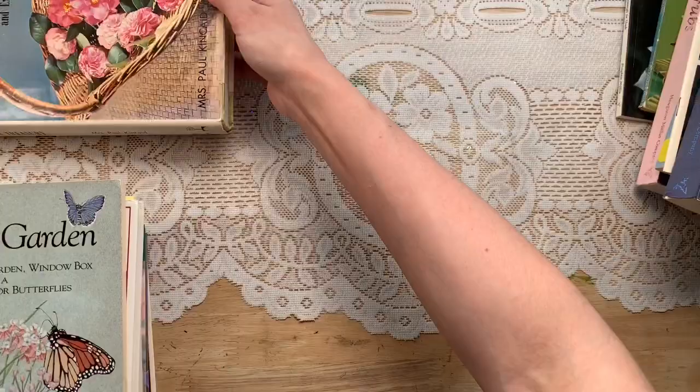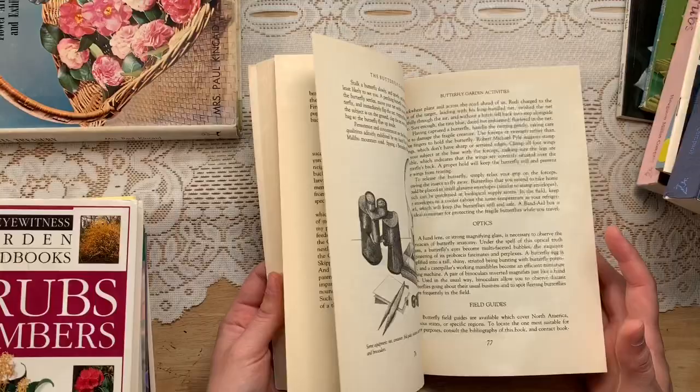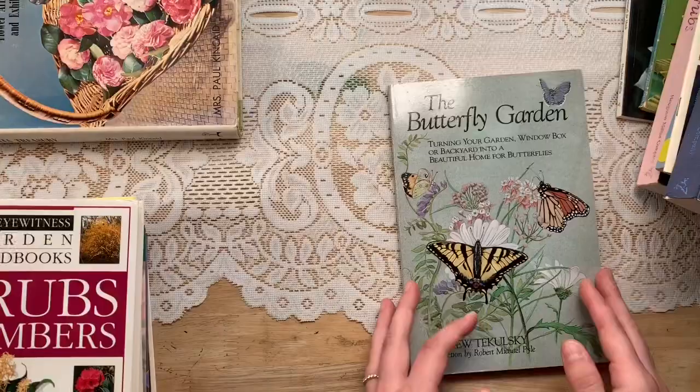This one, The Butterfly Garden. And this is a lot of text, but it does have these illustrations, drawn illustrations all throughout of butterflies. I thought they would just be so pretty to turn into journal cards or use as pages in the book. There's actually quite a few butterfly drawings. A lot of pages have them. So that's a wonderful, in my opinion, at least one or two butterfly books in your collection. Butterflies are perfect for journals.